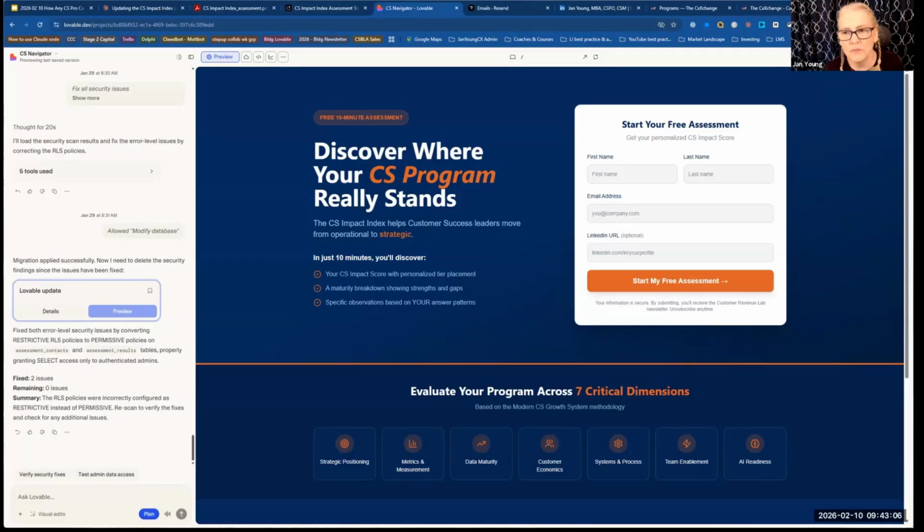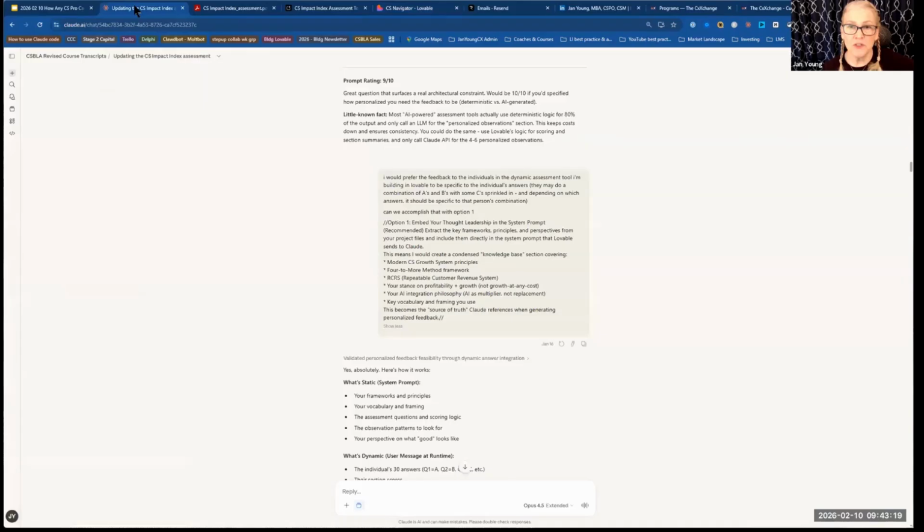What was the original prompt that you gave Lovable that was an output from Google AI Studio? It wasn't from AI Studio to Lovable. It was from AI Studio to Claude. So I gave that context to Claude, and then I said, great, but now I'm trying to do all these other things. And I gave it more context about what I wanted to do and whether it could work.